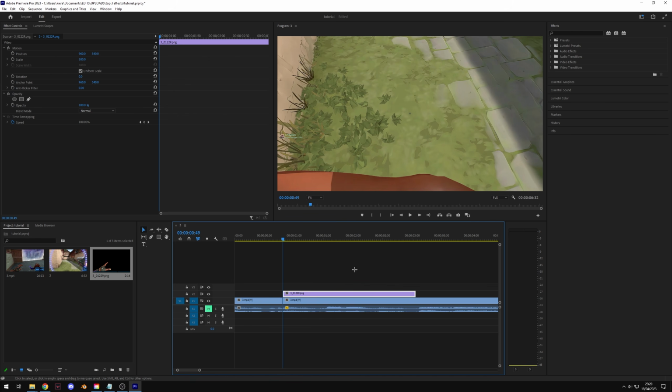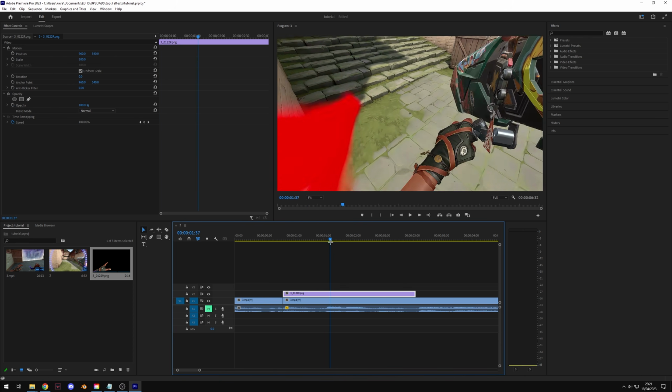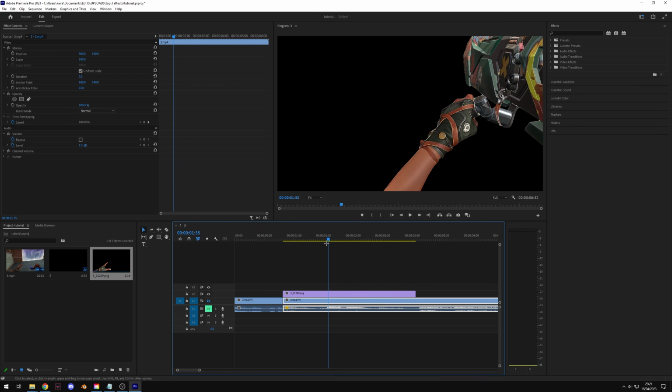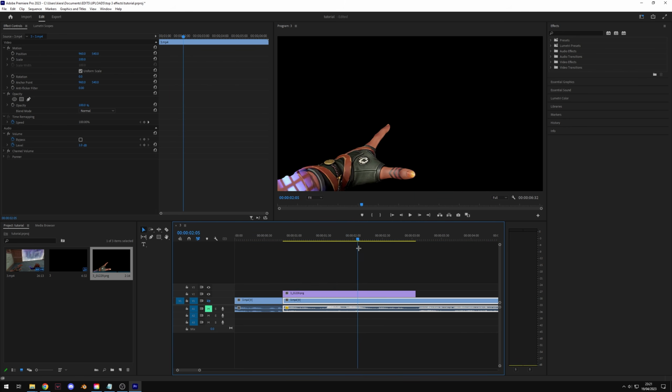I'm going to bring in this mask that I made earlier using After Effects and the Roto brush. It's just a rough mask that I did quickly, but I wanted to save time in the tutorial. Essentially you'll just follow the steps that I did previously and you'll have pretty much the exact same result as this. So you'll have the clip on top, which will be the mask, and then the clip below, which will obviously be the clip itself. If I hide the one beneath, you can see that we have the mask out now of the hands just like that.